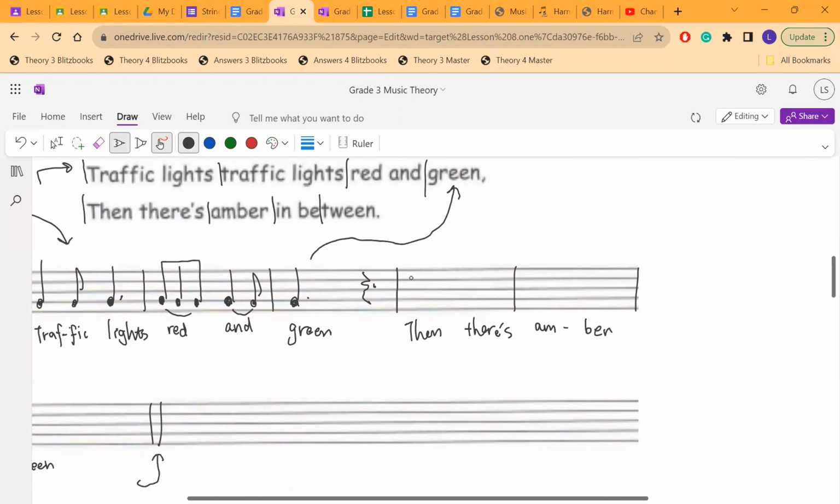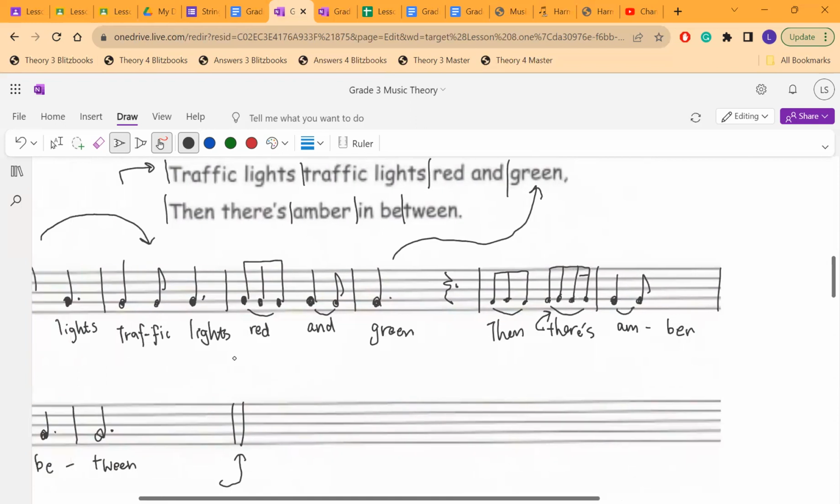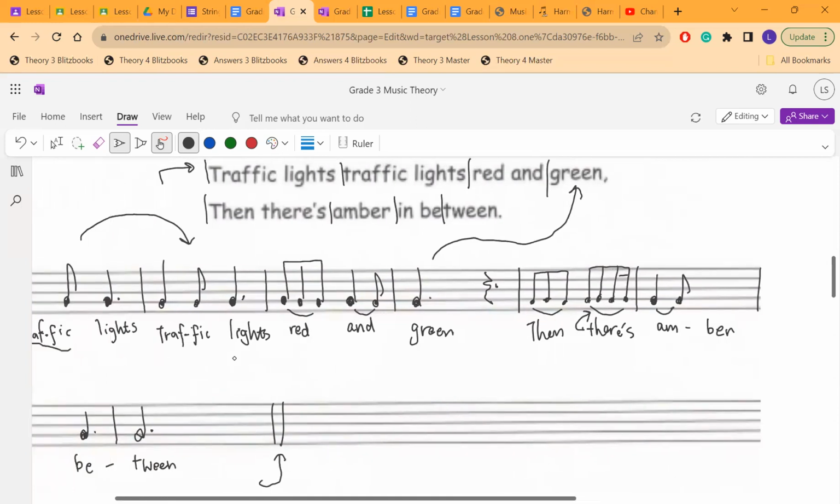I would suggest maybe something dramatically more interesting. Remember to tie that. All of them have to be tied because they're all within one syllable. Oh, by the way, the one we had before, where it was just dotted crotchet, dotted crotchet, dotted crotchet, dotted crotchet, is 4 out of 6 marks, right?